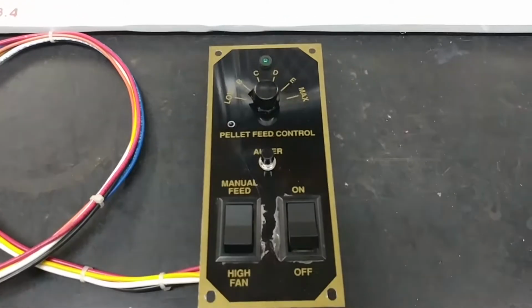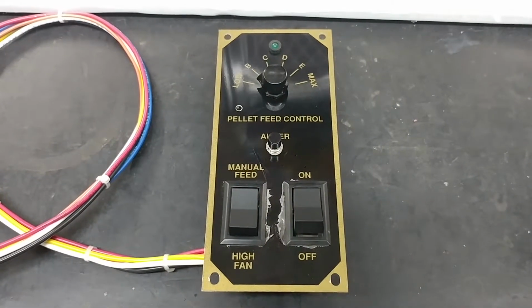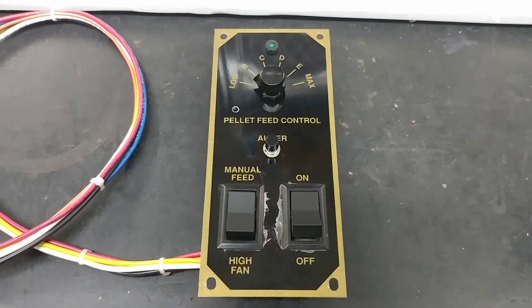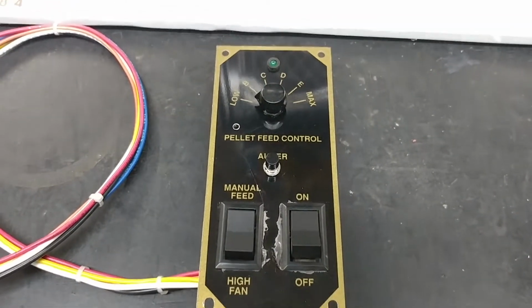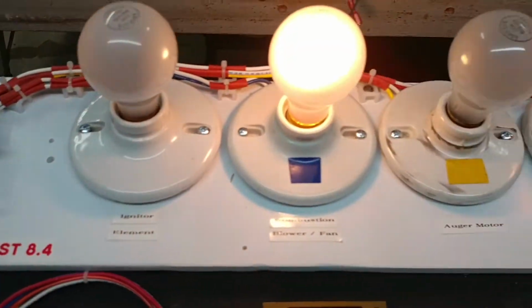Hi everyone. Today I have a Ciceron's Breckwell brand pellet stove controller. I believe it's out of a P24 stove on my test bench. Ciceron sent it to me because he had some pellet feed issues with it, and I believe I've taken care of all of those. So I'll go ahead and turn on my test fixture.